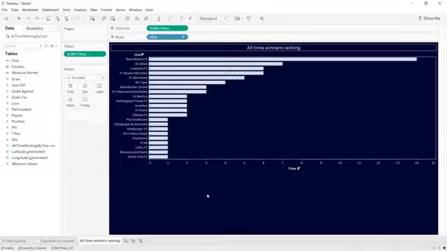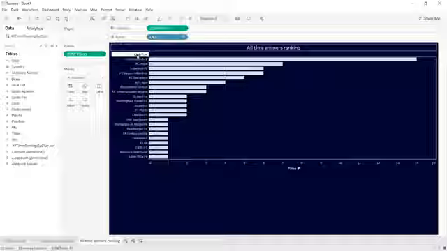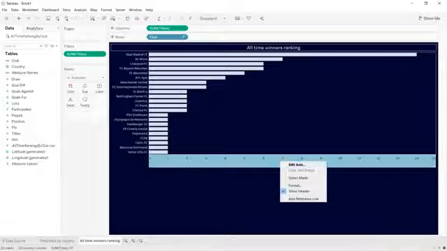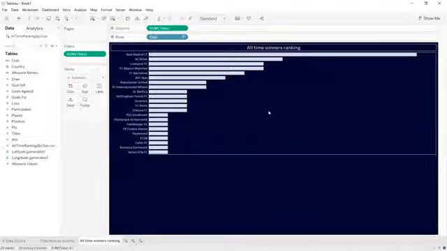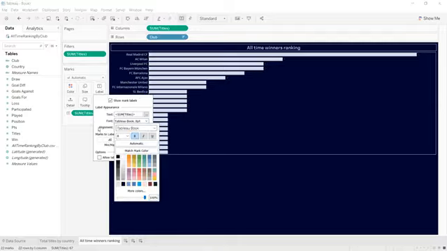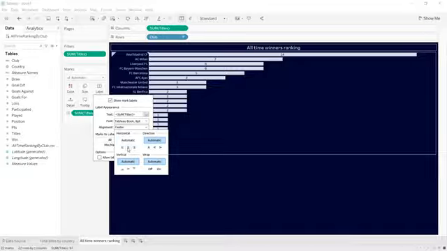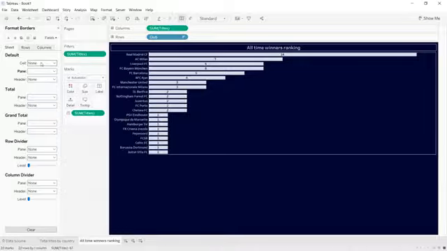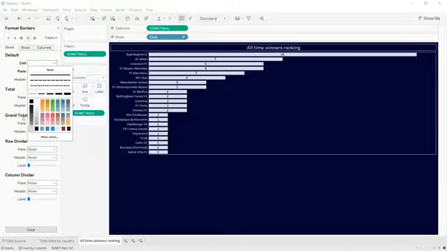and now we are going to format our sheet. So right click, hide field labels. So right click, we remove the header, we press Ctrl key, we drag and drop the sum into the label. So click on label, put it in black, and it will be in the center. Right click, format. So I'm going to add our borders in the same color.